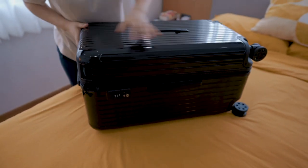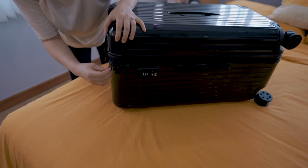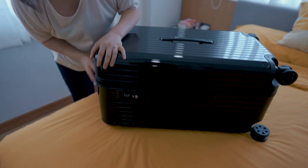I found it's a little bit annoying when you don't have many things inside. It kind of pushes it down, so it's hard to close it. Okay.